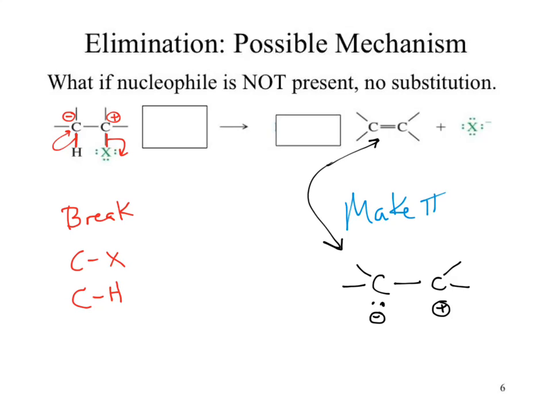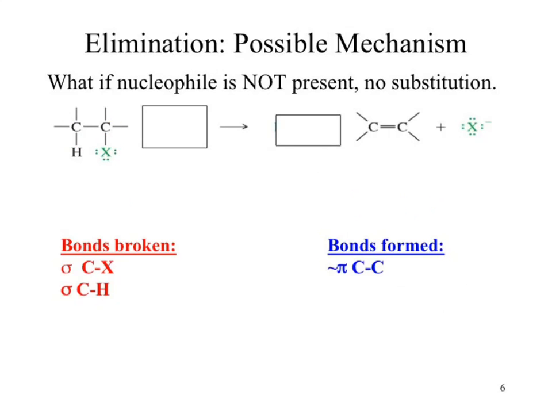I don't have to reference the formation of the pi bond because the resonance structures are identical. That is our definition of resonance. Both of these structures represent the same compound. If I just break the bonds, I end up with that resonance structure. So I don't have to worry about making the pi bond. Making the pi bond is necessarily going to come out of breaking carbon-X and breaking carbon-H. Which means when I look at the possible things to evaluate, I only have to look at breaking X and breaking H. So we still come back to the idea that just two things are really changing.